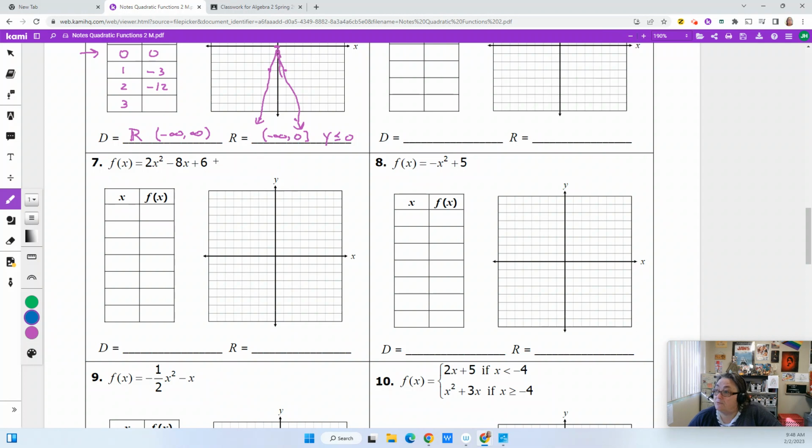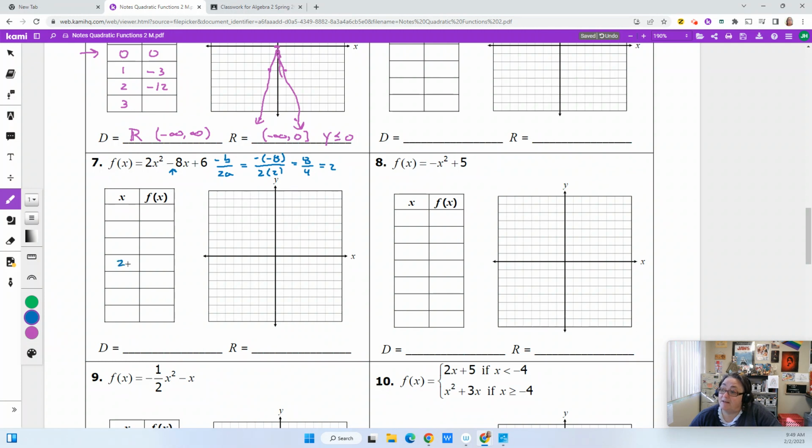So for our axis of symmetry, we're going to do our minus b over 2a. And in this case, we have a b, which is -8. So we've got -8 over 2 times a, and our a is also just 2. So negative times -8 gives me a +8. 2 times 2 is 4, and 8 divided by 4 is 2. So we know our axis of symmetry is going to be at 2.